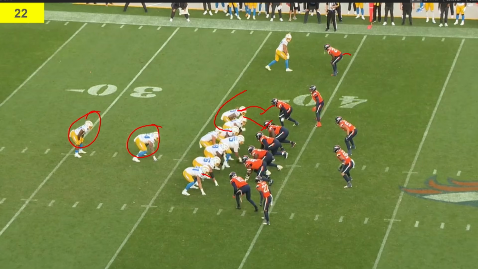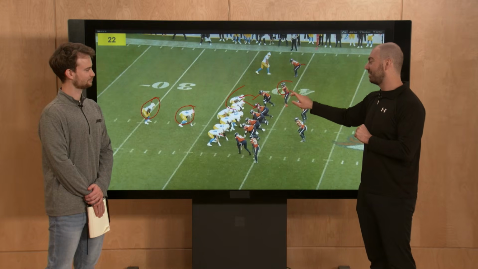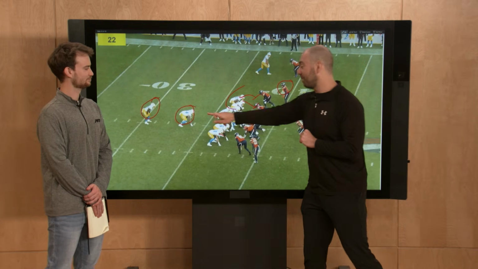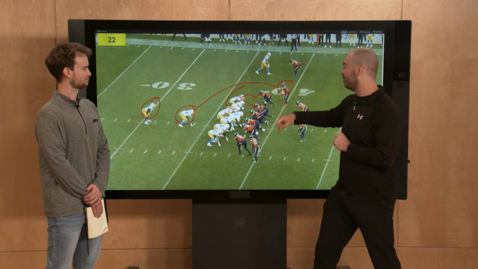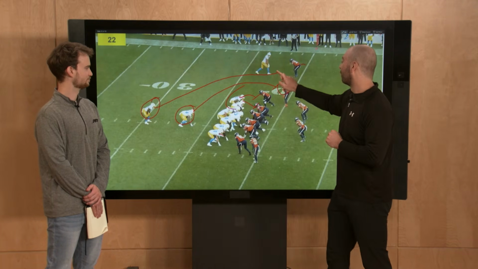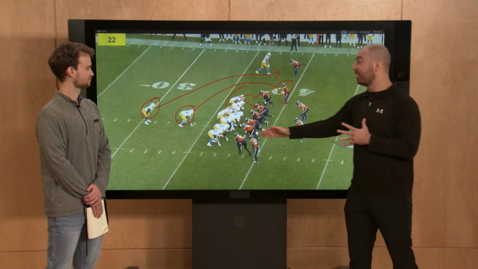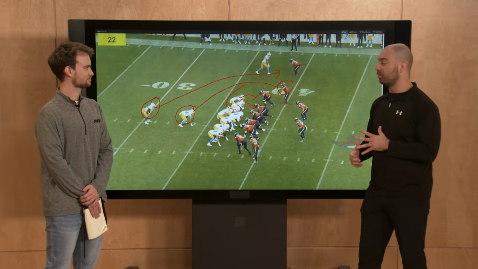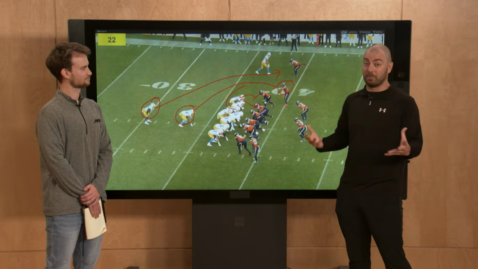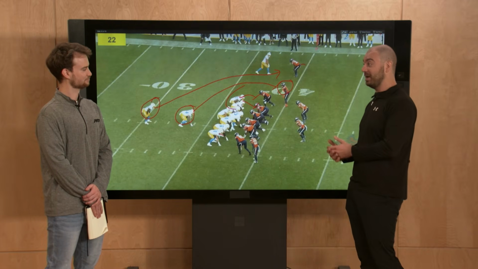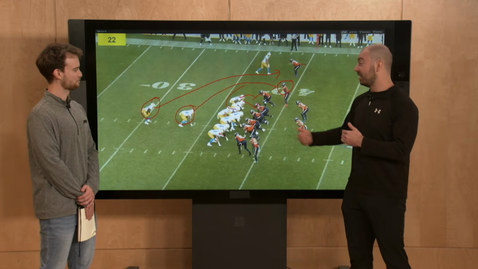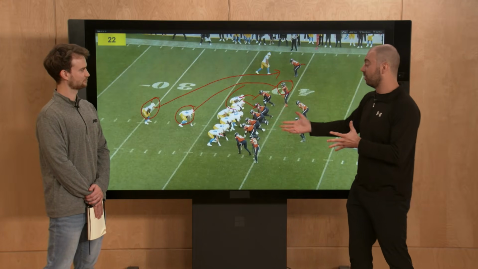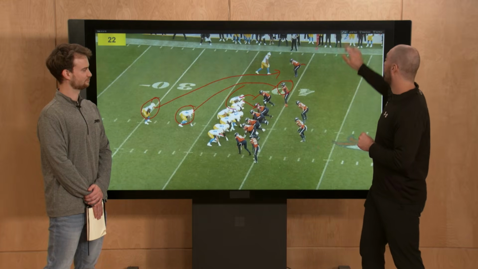And what ends up happening, even though you're this heavy and you have all these guys in the box, that's still a safety. And what's going to end up happening is I've got a big 300-pound fullback that's going to pancake this safety, and we're going to get out here and turn the corner, right? So it's not just about running right down the pipe into the teeth of this. I'm not going to do that. But the idea is, look, sometimes some coaches, Jim Harbaugh, Sean Payton, even John Harbaugh at times, they still want to just line up and run the football and kick your ass right up front. That's all they want to do is physically impose their will.